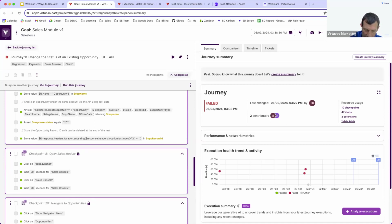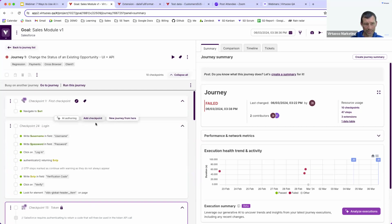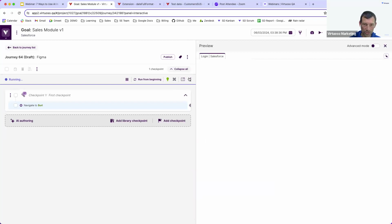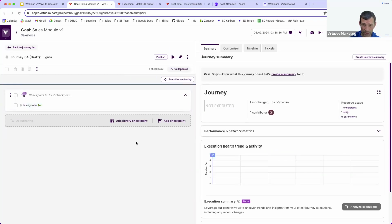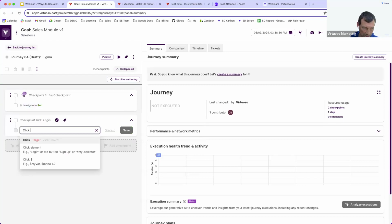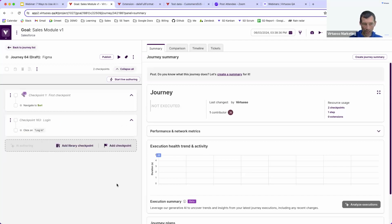Would I be able to create a test against a Figma doc? Absolutely. You wouldn't directly take the Figma doc, but basically I could come in and say, instead of me using the live authoring, if I'm looking at a Figma doc that describes the requirements to me, I could turn off the live authoring because I'm working at the requirement stage. And simply then, if I've got a login flow that the Figma says there's going to be login that's typed, I can start writing my natural language test steps before the code's even ready, referencing any sort of wireframes, designs, or other requirements. It's another great means so that you don't have to have keywords or page object models because they may not exist yet. So you can start writing from the testing stage.